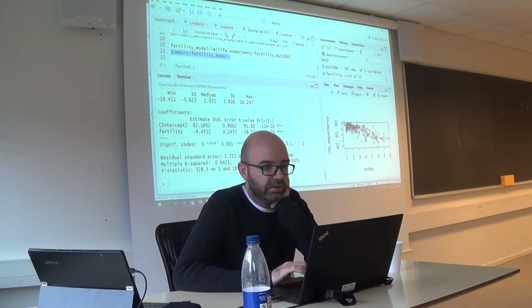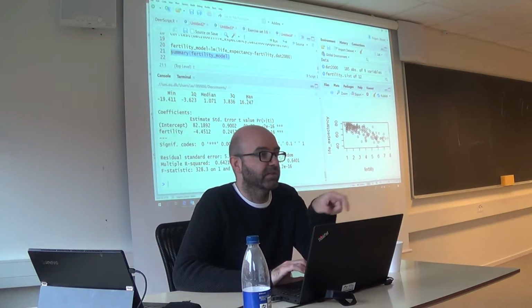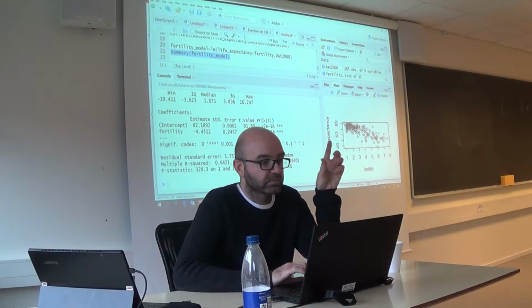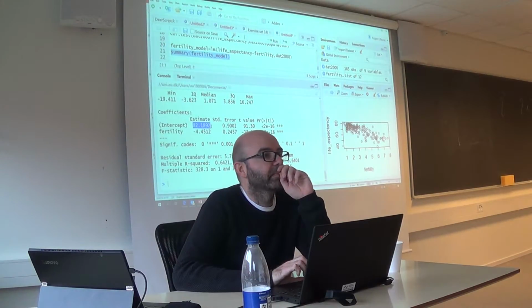It gives us our median, our interquartile range, our minimum and maximum values, which we haven't talked so much about, but basically that's the stuff that you use to make a box plot. And it gives us our model coefficients. It gives us the estimate of the model coefficient. So in terms of what we were talking about today, what does this number mean?